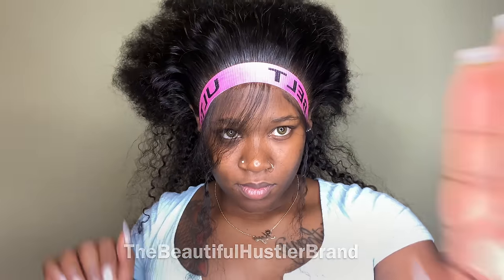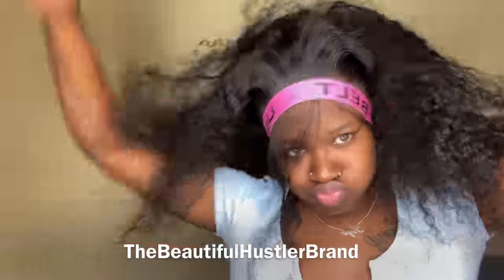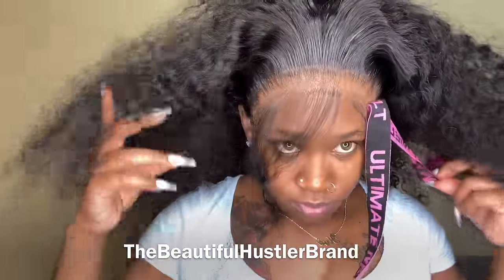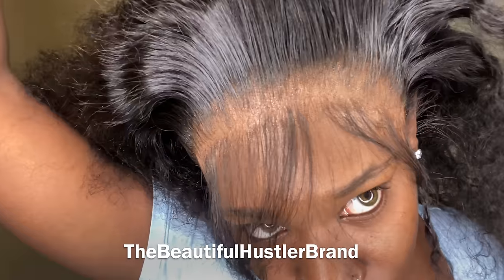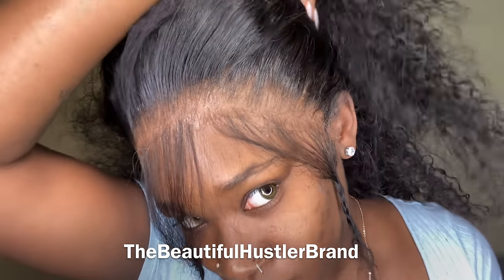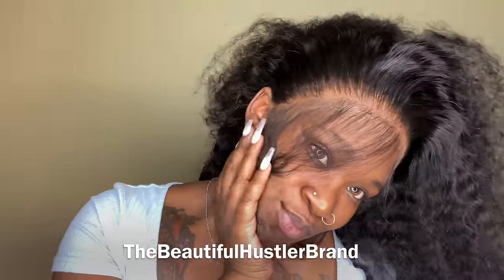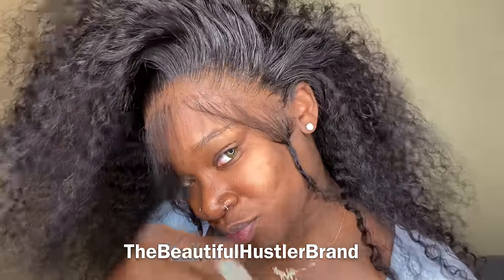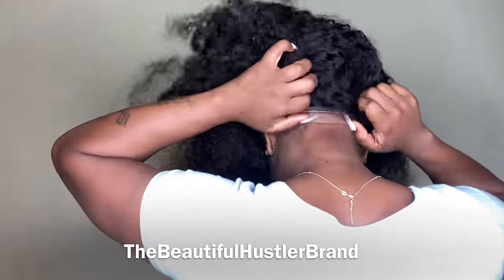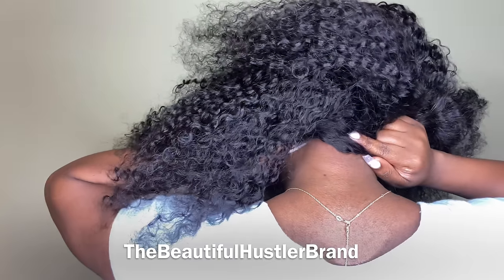So after 10 minutes has passed, I came back on and I'm going to remove the melt belt so you guys can see. Ooh, you see me. Hold on, wait. Get into it right quick. Yes, secure. It's giving a girl's life. Yes, period. It's mine. I started to wear it like this, y'all, with the hair down and everything. But no, for real, y'all, let's get back to the slay.